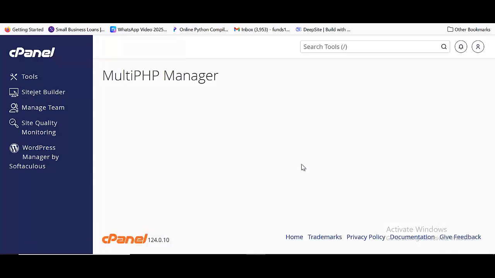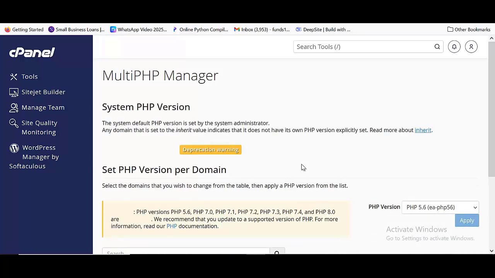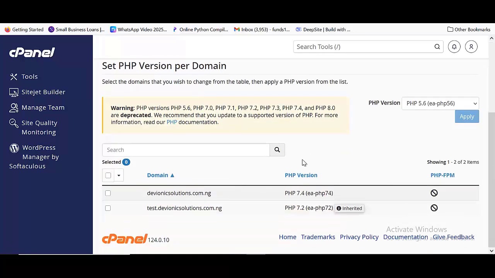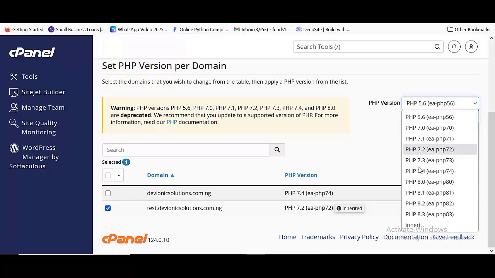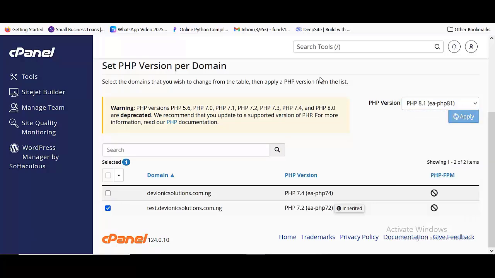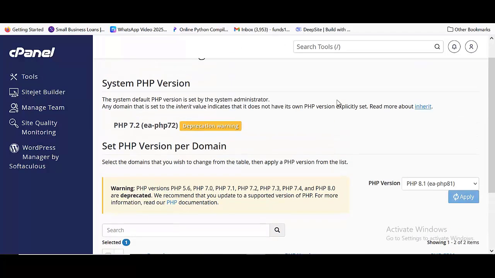Okay, just wait for it to load. This is my subdomain here. Just select that, then make it 8.1. Click on apply. Okay, so just wait for it to finish.